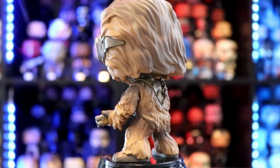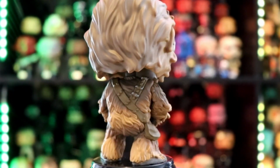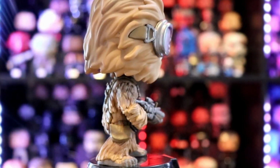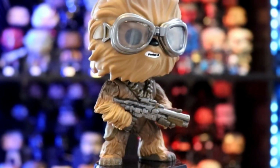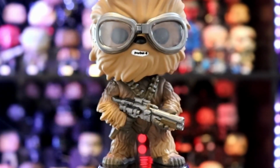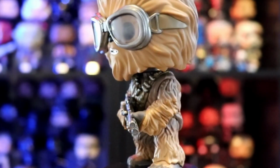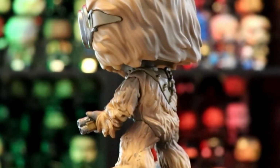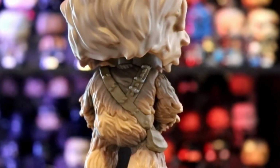Number 239, Chewbacca with the goggles, smirking on the face, not a bowcaster in his hand, but he has a rifle or a shotgun. And then they even changed having the bullet holsters coming around holding a satchel. I'm loving it, as well as the three tones they used for his actual coloring. They go from dark to light to dark. This is definitely the number one Chewbacca Pop that they've ever released. Even his fur is up as if he's in the wind. This Pop here is definitely becoming one of my favorite Chewbacca Pops of all time.